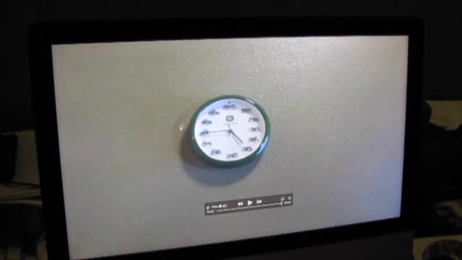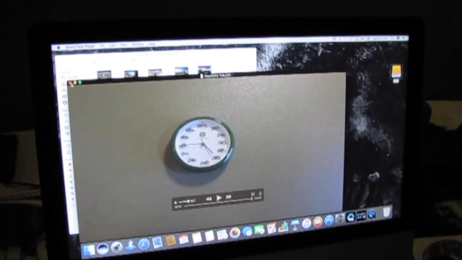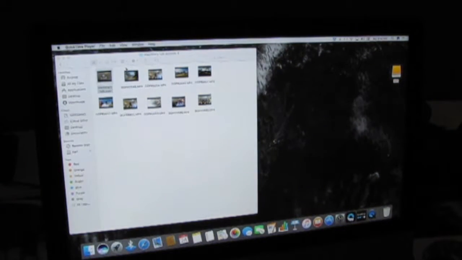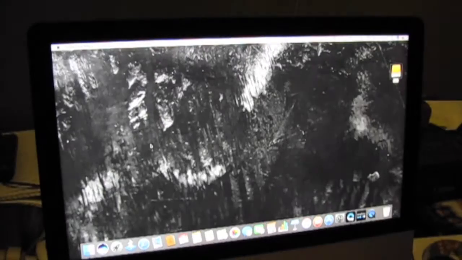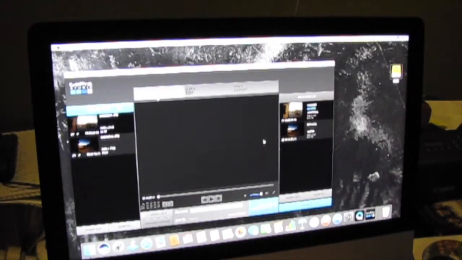Okay, and then let's exit QuickTime. Exit out of that. So we're still waiting. Like I said, I can show you how to do the stuff, like adding titles and everything.